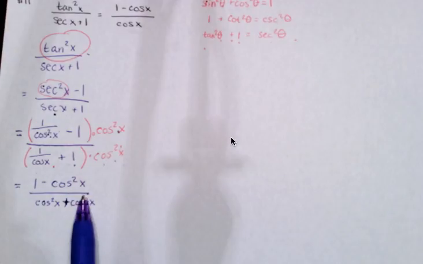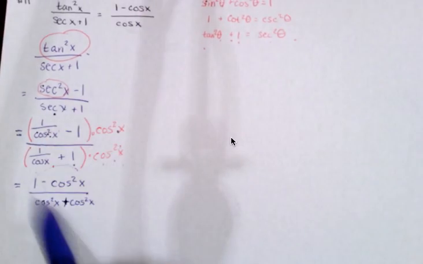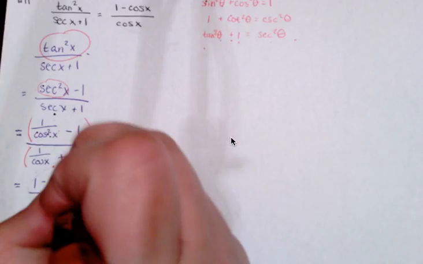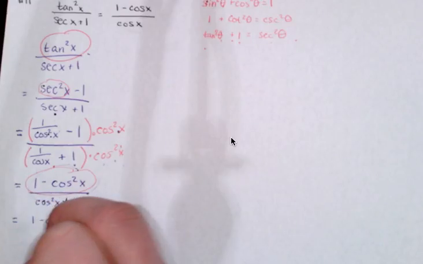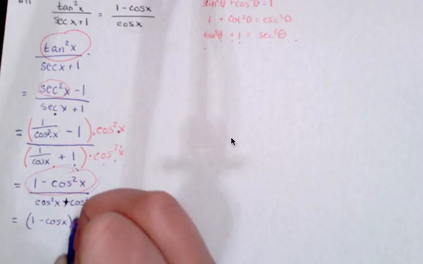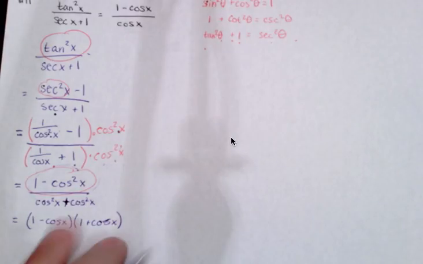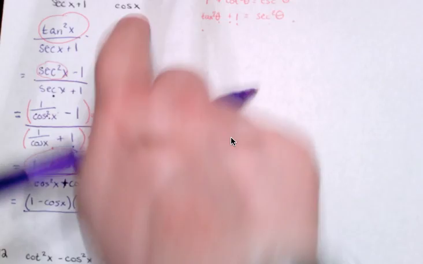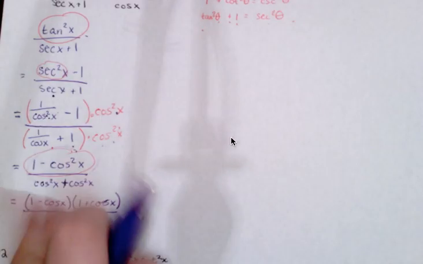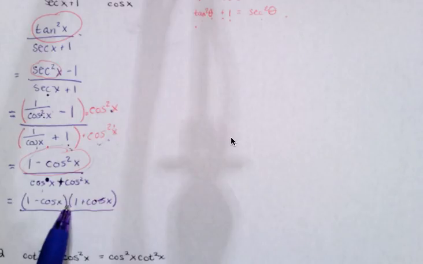Then the top now, yes, this is sine squared, but I don't want sine squared. I want 1 minus cosine. So now you would have to see that this can be rewritten as a difference of squares. So I could go 1 minus cosine of x times 1 plus cosine of x. Remember, these are conjugates of each other, so when you FOIL them out, the middle term would cancel. And then I know I want cosine on the bottom. Well, this should not be squared. Oops, that should just be cosine, because cosine squared x times cosine is cosine of x.